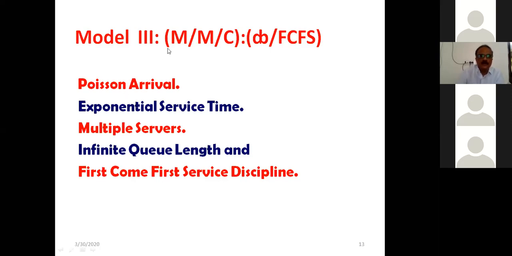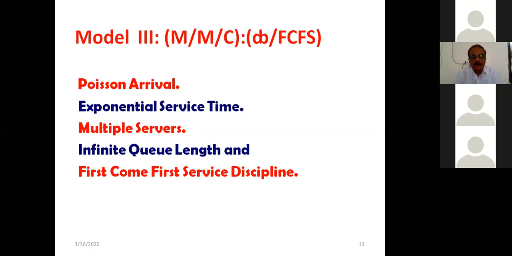The significance is again, the customers arrive in a Poisson arrival. They get the service in an exponential manner. The number of servers is multiple, that means more than one. C is always more than one. The queue length is infinite. If you consider the same example of the doctor sitting in the cabin, it will not work here. Instead, you may consider that there is more than one doctor in that particular hospital, waiting for an infinite number of customers.